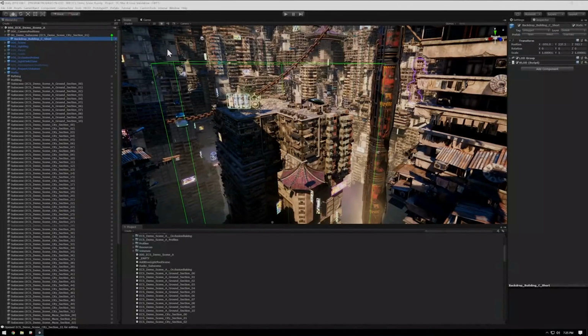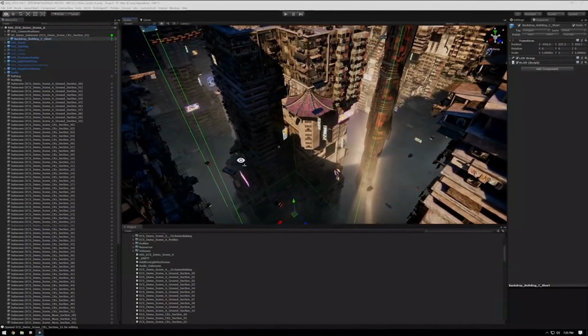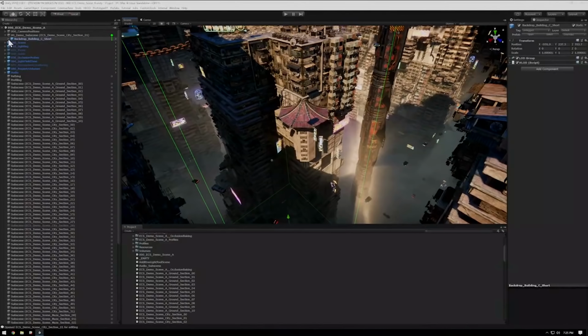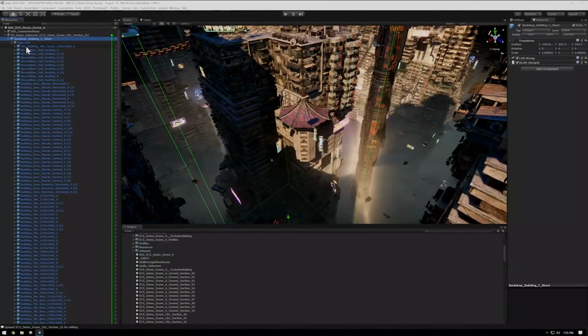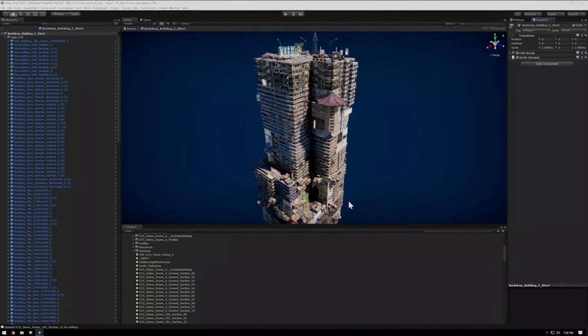So these are nested prefabs, right? The entire building is a single prefab. But I can go in on this level and move stuff about. Maybe I would want to tunnel through the building or something like that, or add a bespoke game location. This would be the right layer of inheritance to do that in nested prefabs. Or I could go deeper into the building itself, and that would allow me to make changes to all buildings of this type.